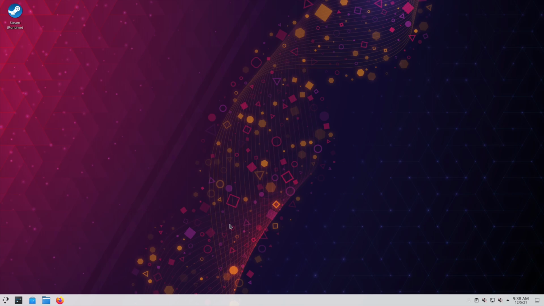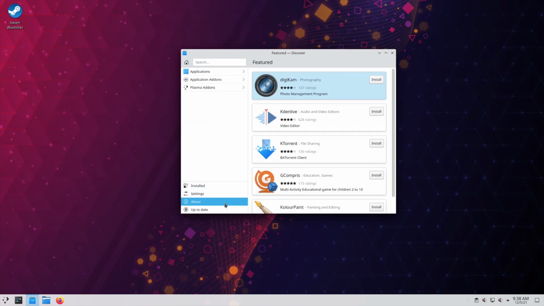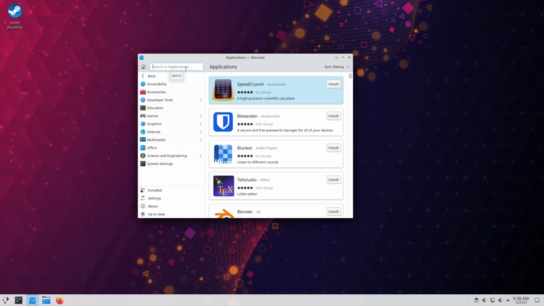Since I don't have sudo access on this account right now, I can't install packages through the package manager, which means I'm locked to whatever I can do in the home directory. And I did something cool. With Discover, if we go to settings, you can see only Flathub shows up right here. And this took longer than you'd think to do.